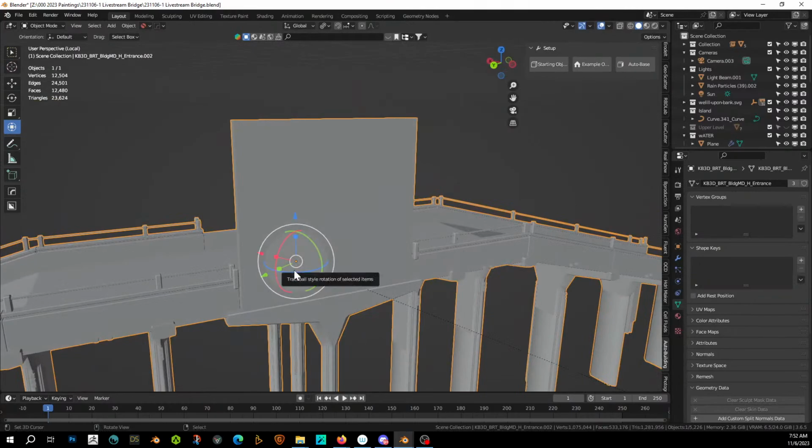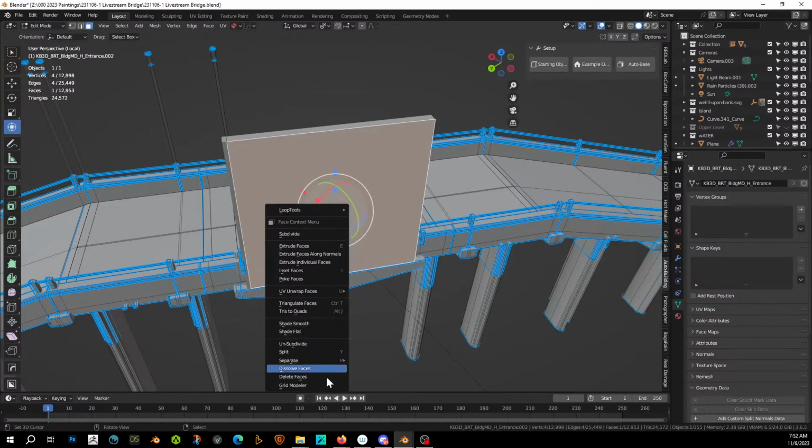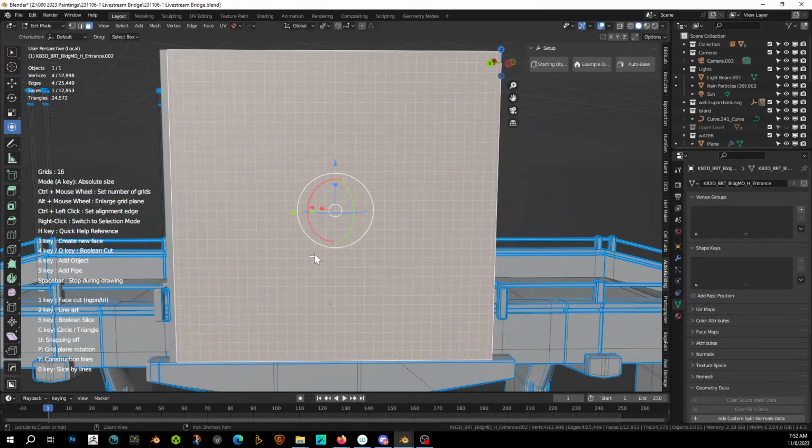Now, I think we add a window to here too. 3. W grid modeler. And that works good. We're going to go in 1, 2, 3. In 1, 2, 3. Yep.